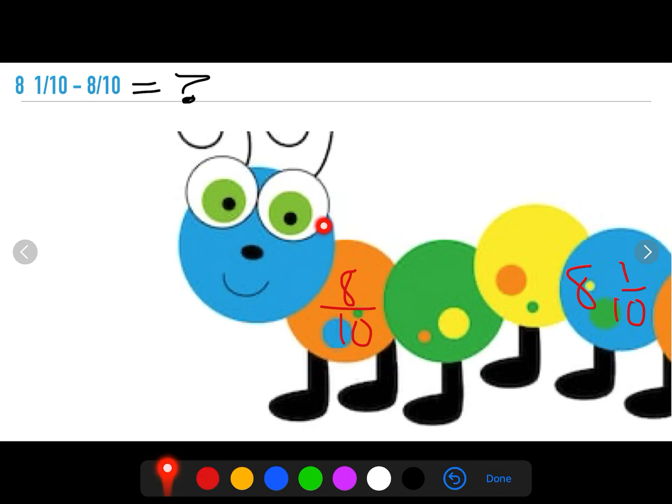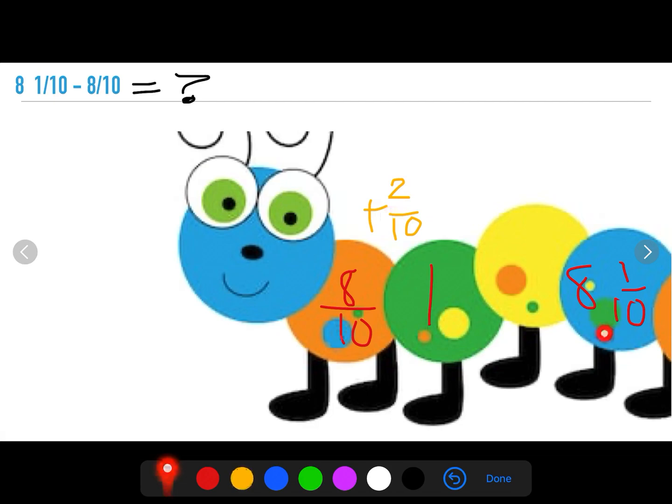Now, you guys, remember I'm counting up, so I'm going to ask myself, what's the next whole number that I can count up to from 8/10? Awesome job. One whole. And remember, we need to also add. So 8/10 plus how many tenths equals one whole? If you said 2/10, you are absolutely correct. So you guys, let's pause for a second. I have 8/10 plus 2/10, which equals one whole.